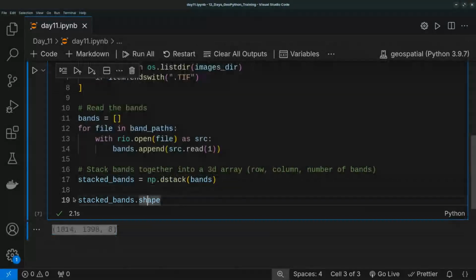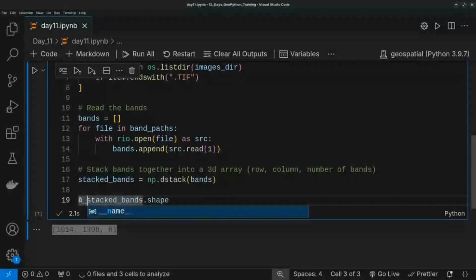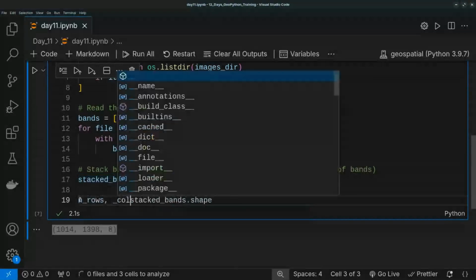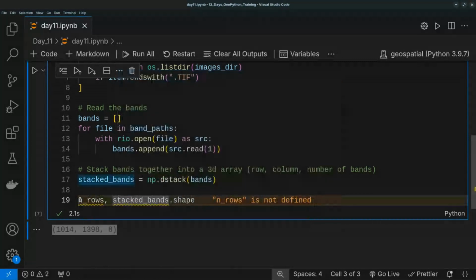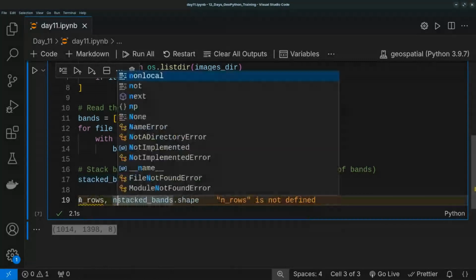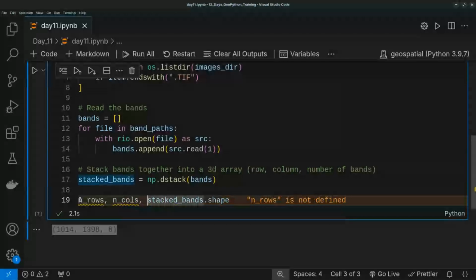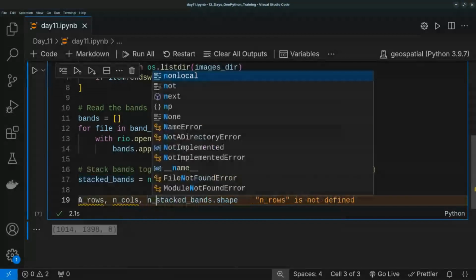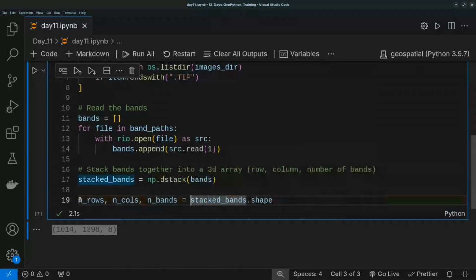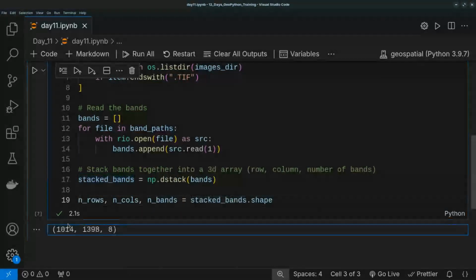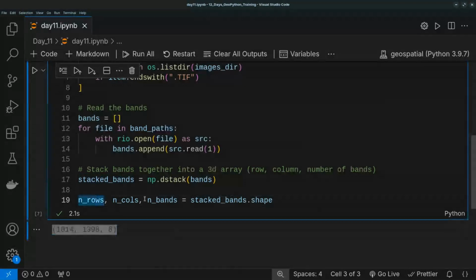So what I'll do is to now say n_rows for number of rows, n_columns for number of columns, and then n_bands for number of bands. That should be equal to stack_bands.shape, because it returns a tuple of 3 things, so we can access each of them here into this particular variable.